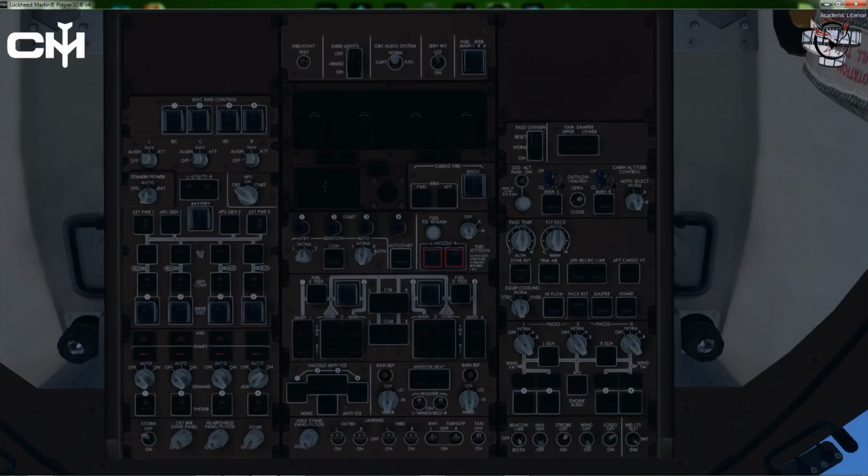Now we want to arm the emergency light. And that bad boy is probably right in front of my face, but I just lost track of it. Where's the emergency light? Isn't it down here? So for those of you who are used to my tutorials, this happens occasionally, but it's actually all the way up top. Sometimes I get a little lost. There's a lot going on, and I'm trying to remember 5 steps ahead so that I don't get stumbled around like that. But anyway, here's your emergency lights up here. If the guard's closed, it's going to be armed already, so I wouldn't mess with it. And that takes us to our IRS alignment.